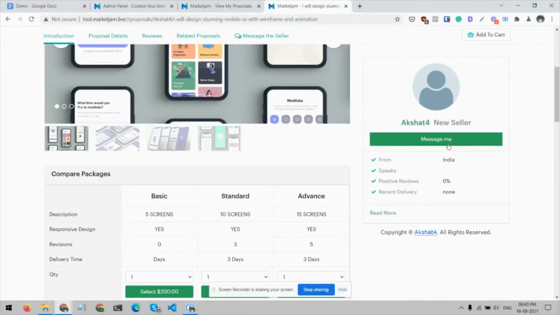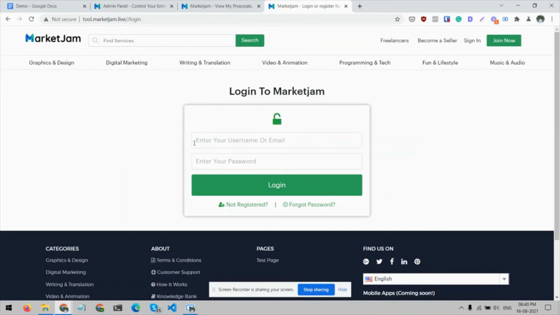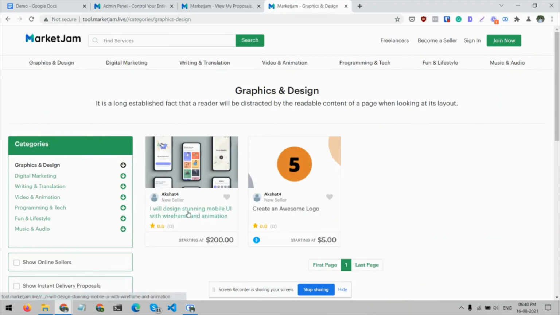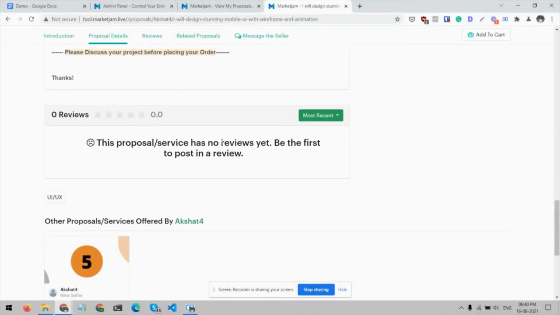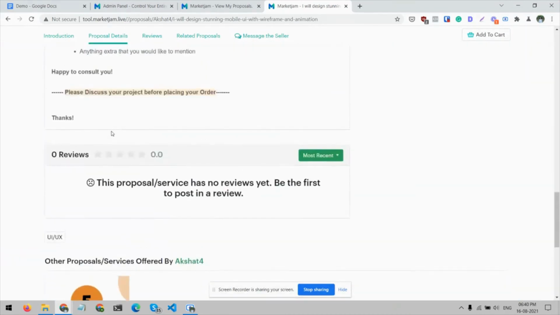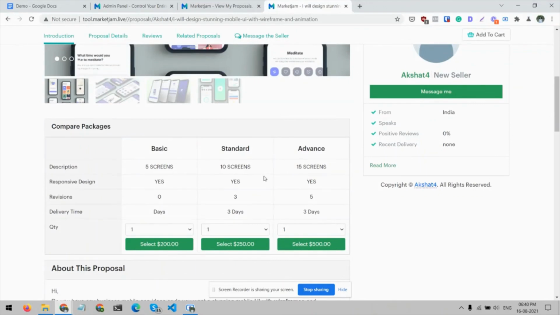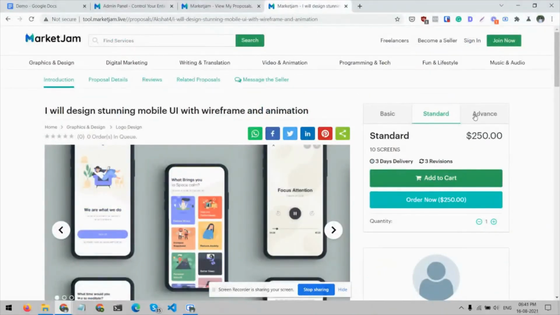You can message the seller before buying. It will ask you to log in before that, and you can look at all the prices and everything. You can give them a review once you buy, and you can see all the reviews. You can see all the packages over here. You can pick the one you like the most, and this is from the buyer's perspective.